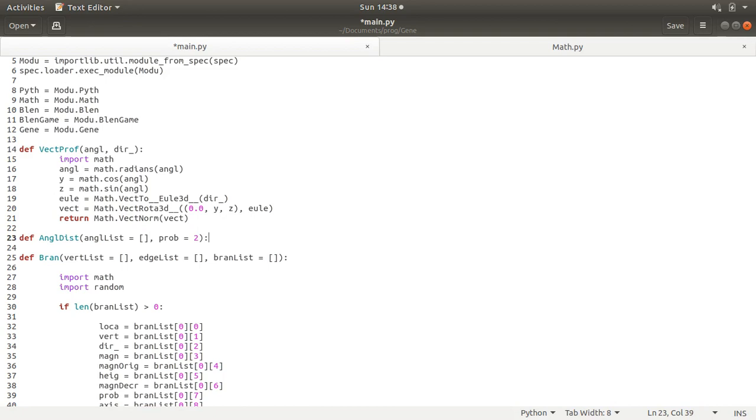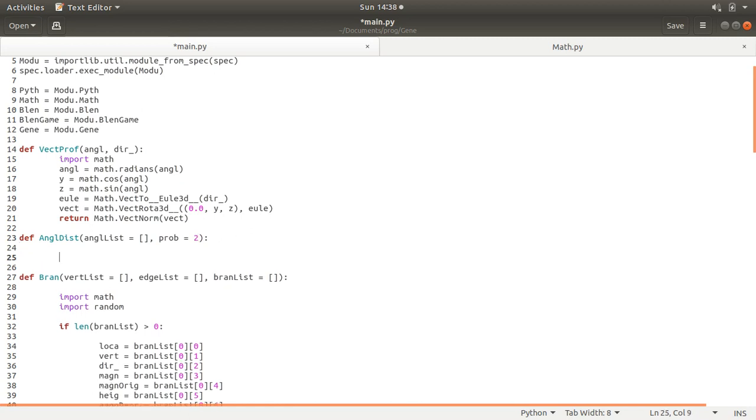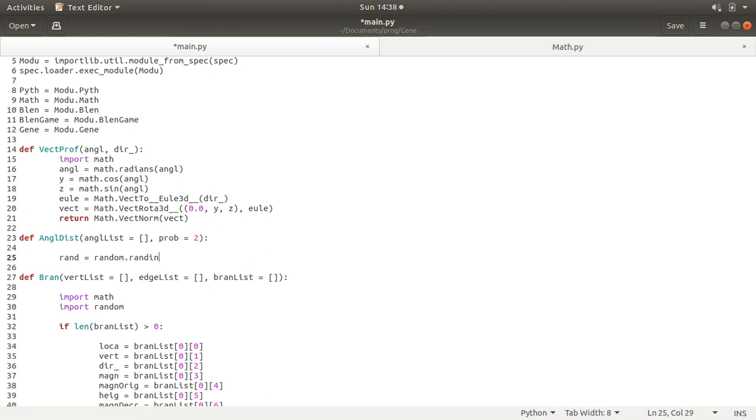I'm going to set this probability value, and basically I'll generate a new random number, and I'm going to call this random integer function that generates a random number between the two values that you pass.